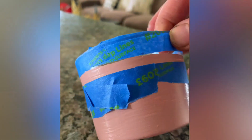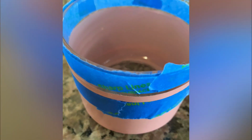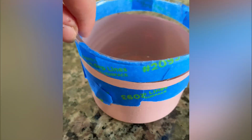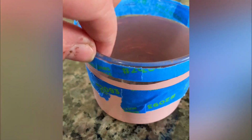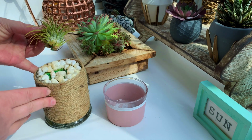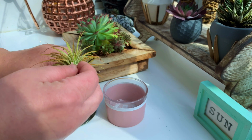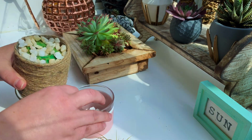But yeah, so basically you wanna take your candle, freeze it, I would say at least 8 hours, preferably overnight, and then the next day it's literally gonna pop right out of your candle holder. And then you just scrub it with some soap, it'll come clean. But I thought this would be really fun as a little planter, you know, for free. So I took one of my air plants and I just put some white rocks in it from the Dollar Tree and turned it into an air planter. And I love soft pink, like it's one of my favorite colors.